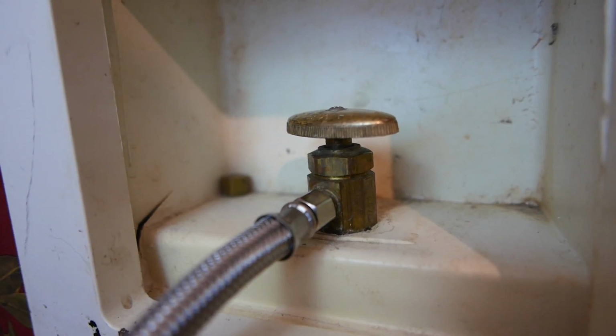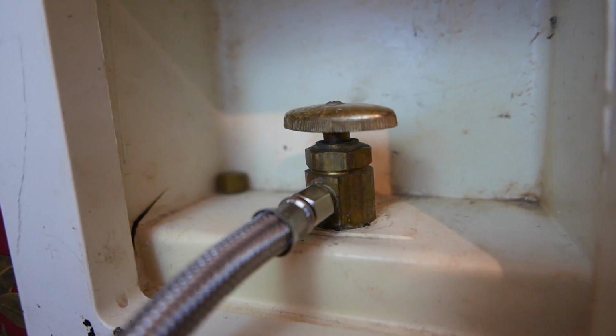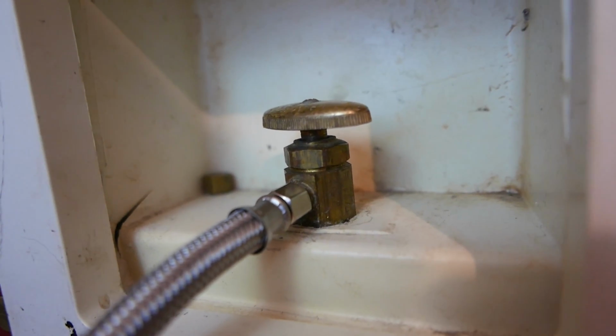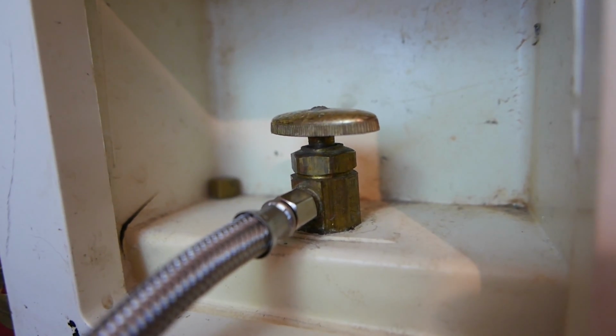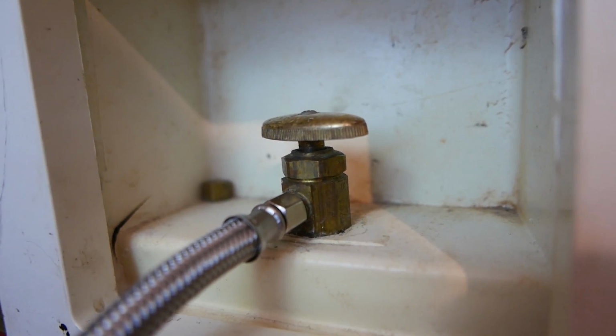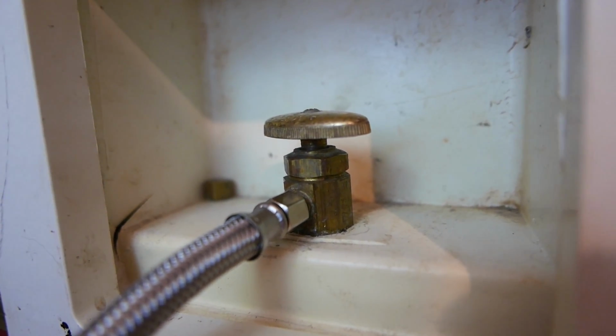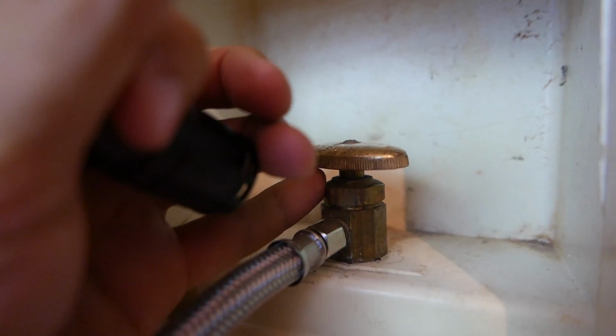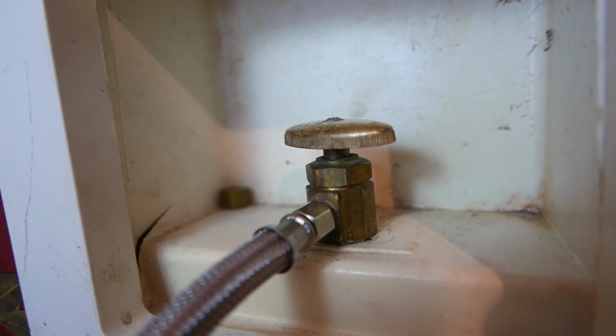So now we come to this shut off valve right here. Now this one isn't leaking anymore. It was leaking earlier, and that can happen. I mean, it starts to leak, but then some contaminants or oxidation comes along and stops it from leaking. But again, this would be the same idea. You would try to tighten the top part, and that's pretty much it.